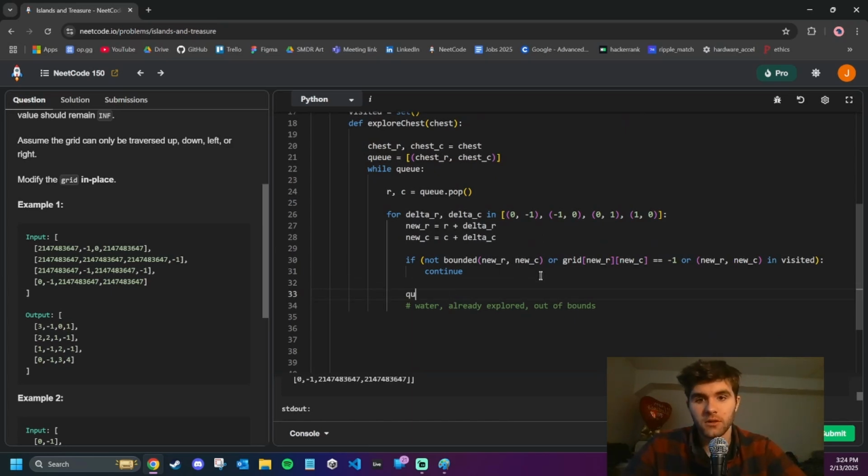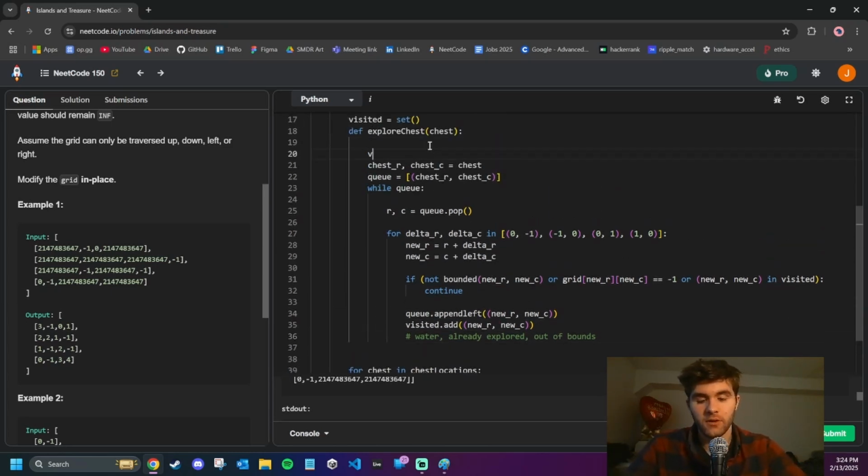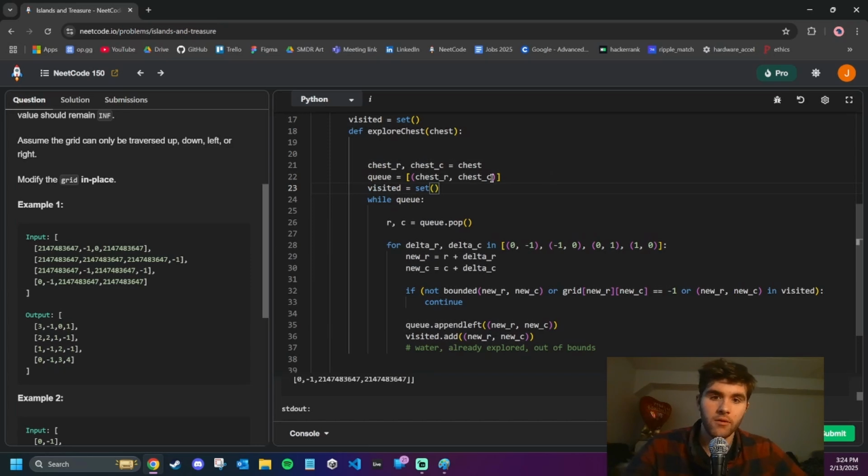Otherwise, we will q.append the tuple new R, new column, and then add it to visited. So visited.add new row, new column. And then here for every chest, we want visited to be an empty set like that. Actually, well, we want this to be in visited.